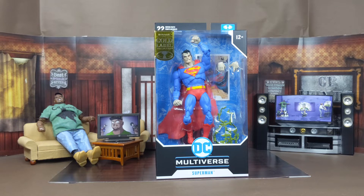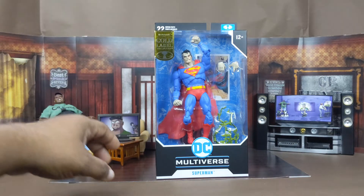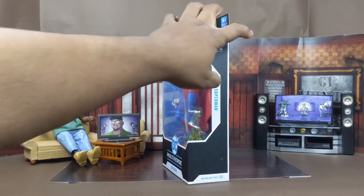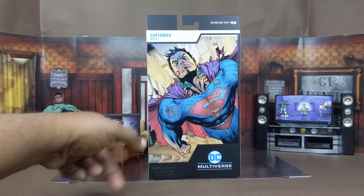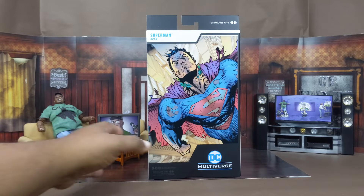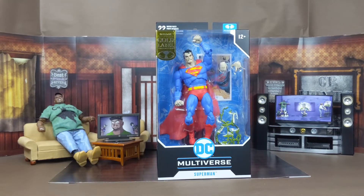Before we go through all that, let's take a look at the box. You see it is in that McFarlane toy-type box they always have — all black box extended, blue and white. It does have the gold label on top, got the toy line name coming on top, same thing on the side showing everything else. On the back of the box it does not show any other figures, but it does show an image from inside the comic book with that little vine thing around the neck. Once we get back we'll have this bad boy out of the box and see what it does.